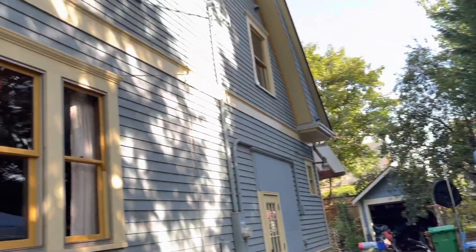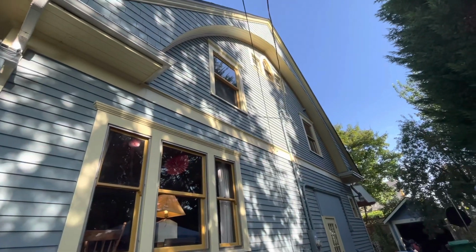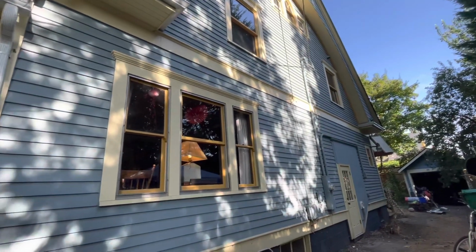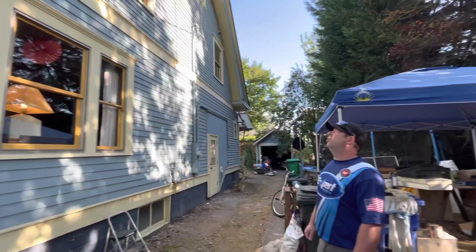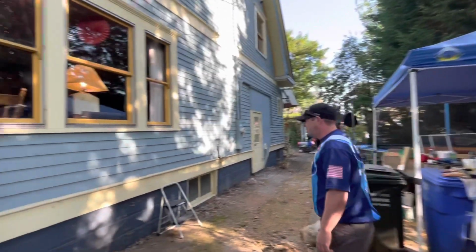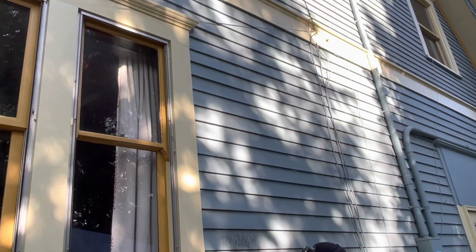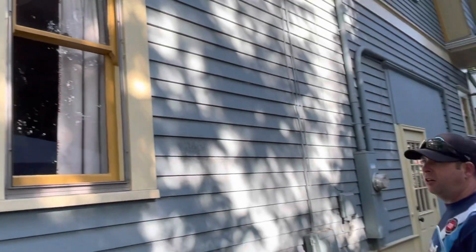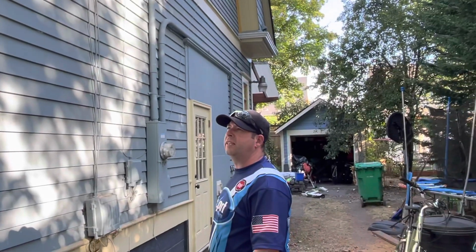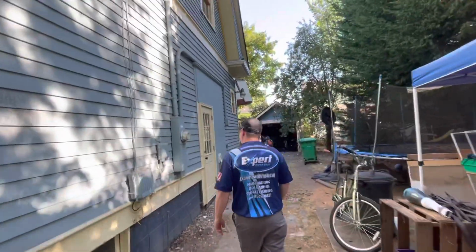I'm just kind of looking to see if there's any damage, any broken windows, any chipped paint, anything like that that would possibly be impacted by a wash that we're doing today. One thing I did notice when I was hooking up the water is we've got some single pane windows. You can see that the storms were already removed. So you definitely don't want to point any high pressure stream at that stuff. You could possibly crack a window. So that's one thing to look out for.